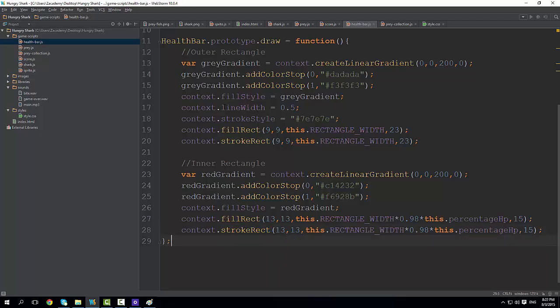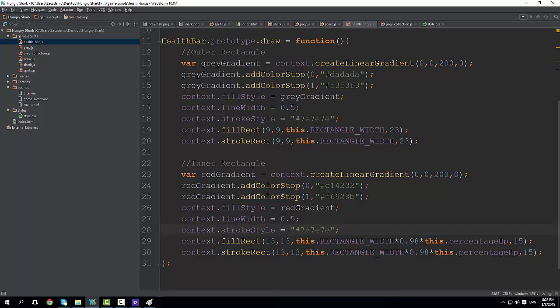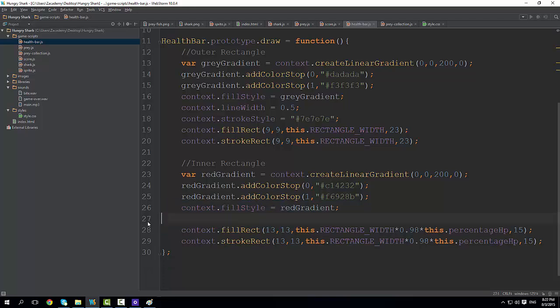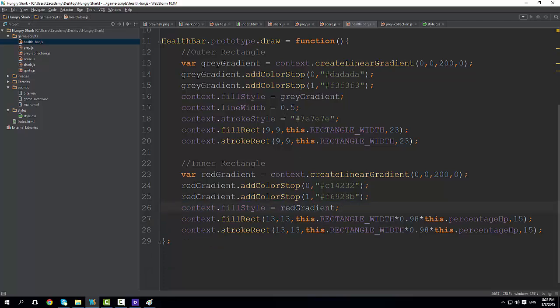I don't have stroke style, but I don't need to redefine it if I want to use the same one. And in this case, I want to use the same one. I could have said inside here, just copy that, paste it here as well, if I want to reset it somewhere around here and say, well, I want this to be black or green, and make the border slightly thicker, but I'll just keep the one that I already have. So if I don't reset anything, it's just going to stay with the ones that I've defined above.